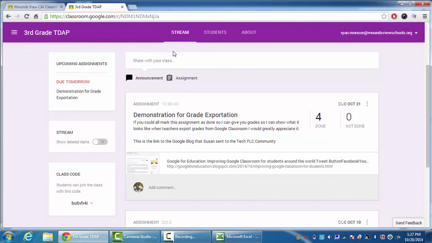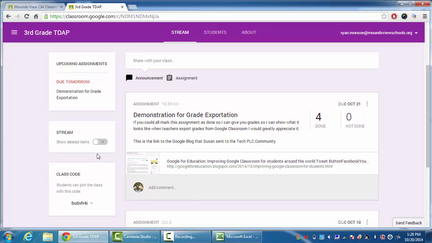Now, post means that your students can make announcements, so they can come up here and make any announcement that they want to your class. If you turn that off and leave comments on, then they have to leave comments on an announcement that you make or an assignment that you make.